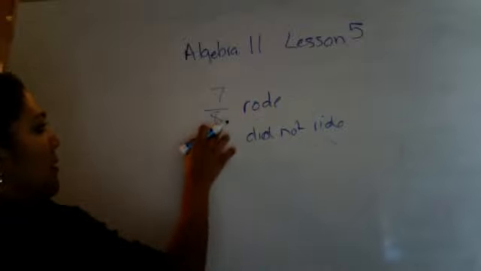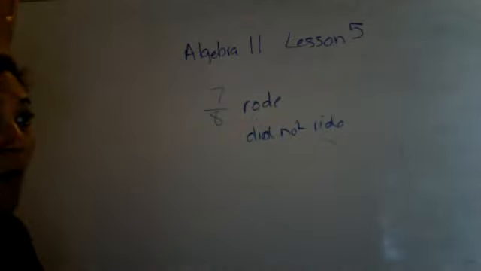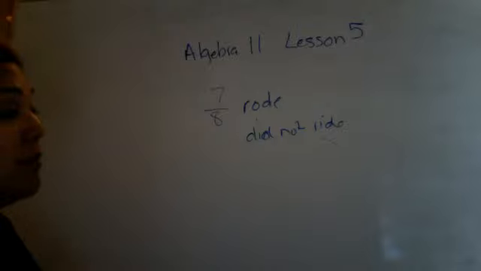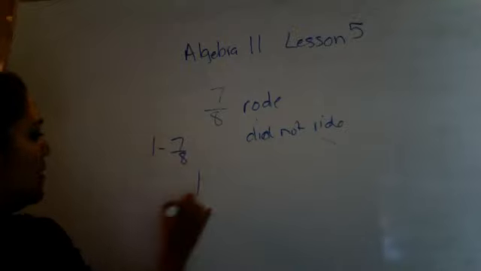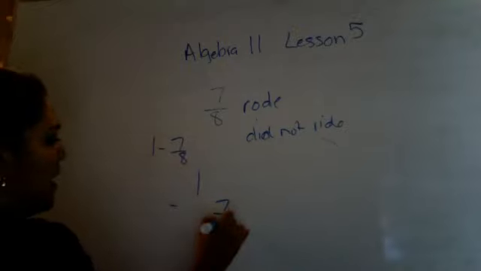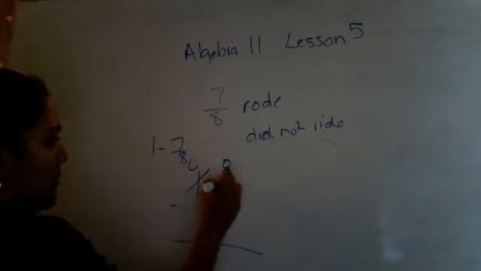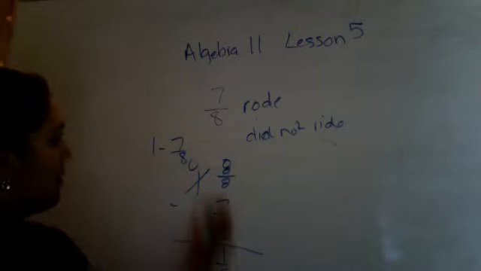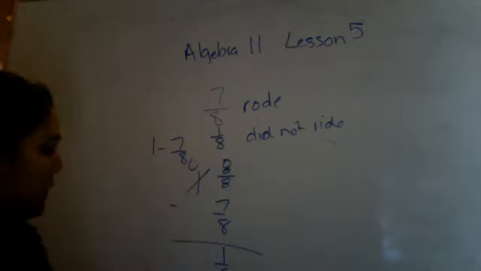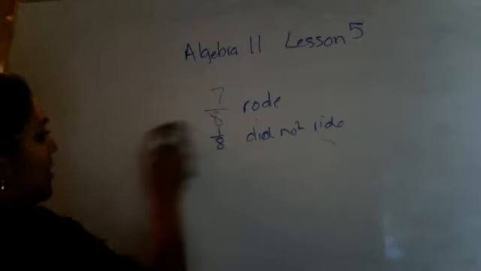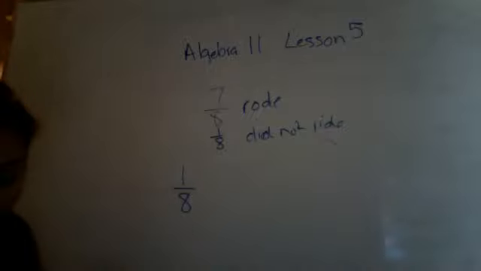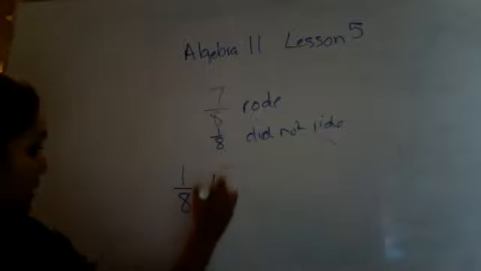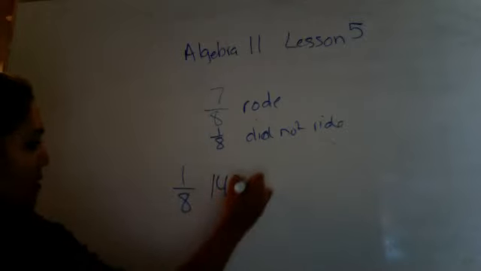Well, you know that together they have to equal one whole, or 100%. So we have to take 1 minus 7/8. We simply do 1 minus 7/8. We use our fraction. We borrow. So that becomes 1/8. So you should be able to look at it and say 1/8 did not ride horses. So that's our fraction, because our question asks how many did not ride horses. So 1/8 of what was the total? We had 140,000.